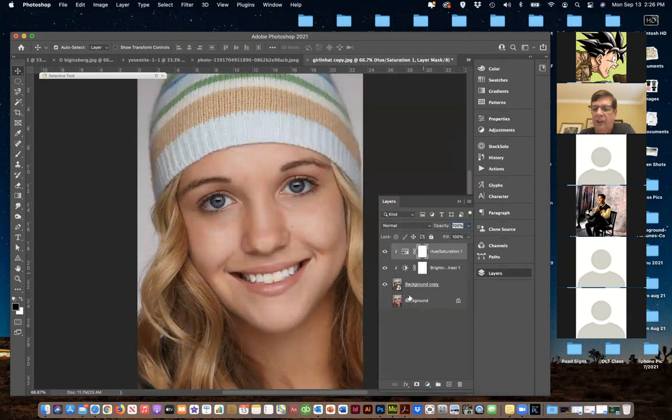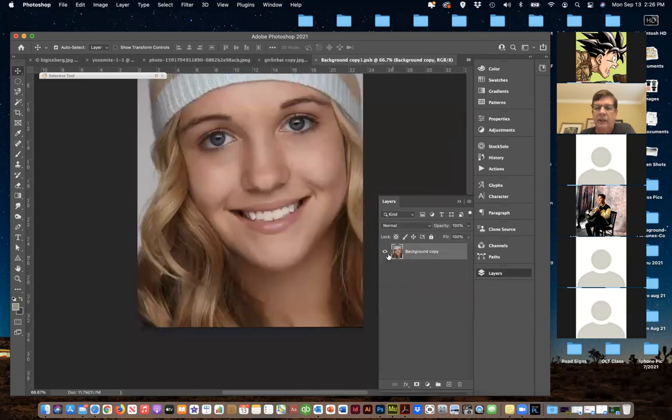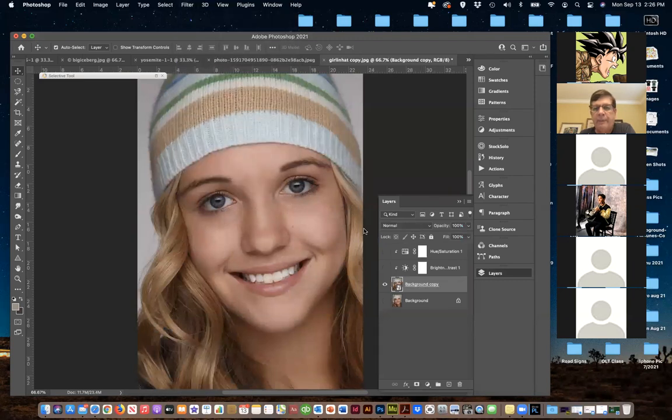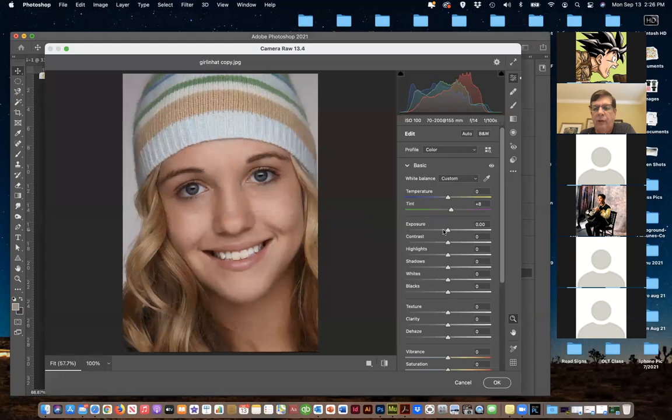So we're making all of these adjustment layers, whereas I could just come in here with the camera raw filter and make all of those adjustments at one time. And I can see how they interact with each other. So it gives you, I think, a smoother workflow to go through it this way.